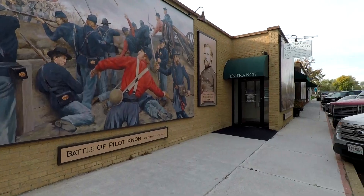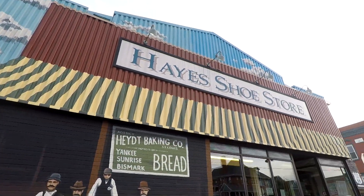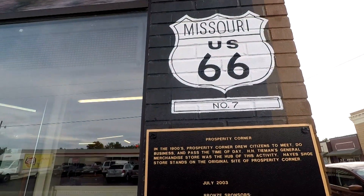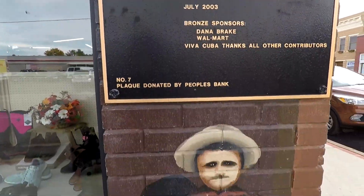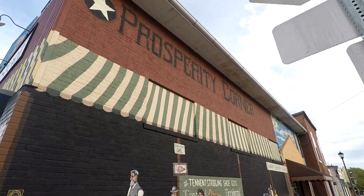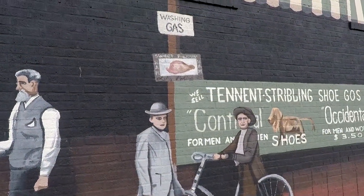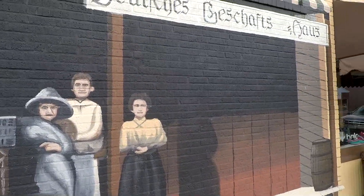So it's right back up that street there. Walking up the street, we ran across this mural — you can see all that. Missouri 66, number 7, and this is called Prosperity Corner. Pretty neat. And then this little fella down here — it continues all the way down here. Up there says Prosperity Corner at the top. Let's just walk down here and look at these things. Fragile. So there you go — pretty neat.